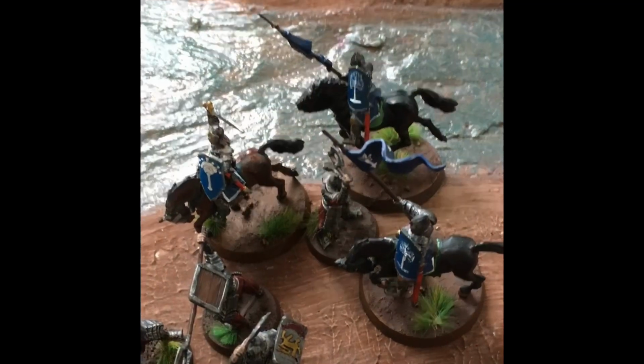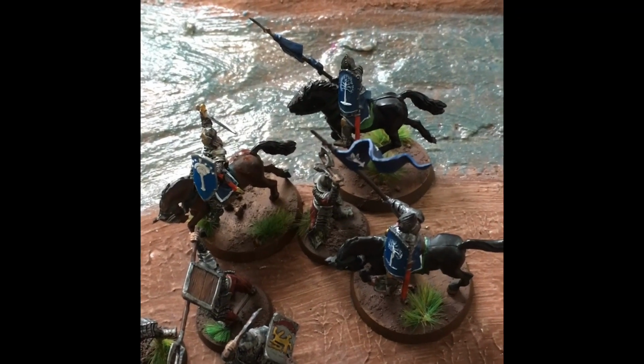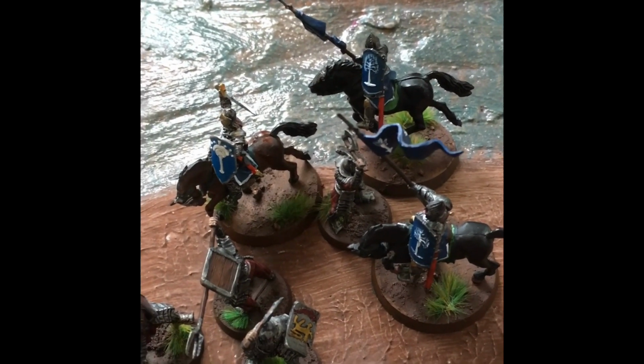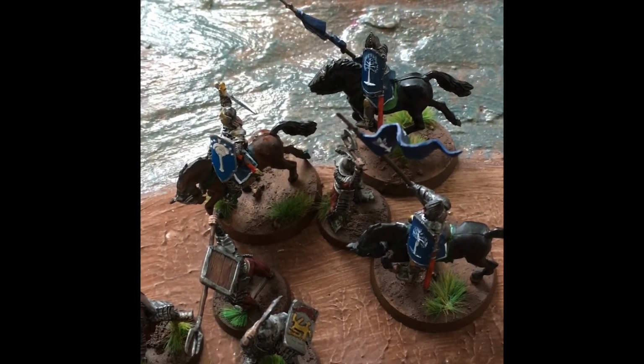Start of the combat phase, and Faramir has called a heroic combat. He will be the big dice. The green dice are for the knights, and the red are for the poor, unfortunate orc.